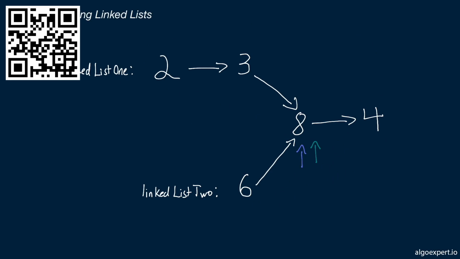And again, this works for the same reason as our counting solution. It is just a slightly more clever way to approach using the intuition from that solution. So because we have the same number of nodes at the intersection point and beyond, and because we might have a different number of nodes before the intersection point, essentially what we do by wrapping our pointers around to the other list once they get to the end of the initial list is we make sure that they go through the same total number of nodes, and then they essentially end up aligned with each other, and they will meet at that intersection point.